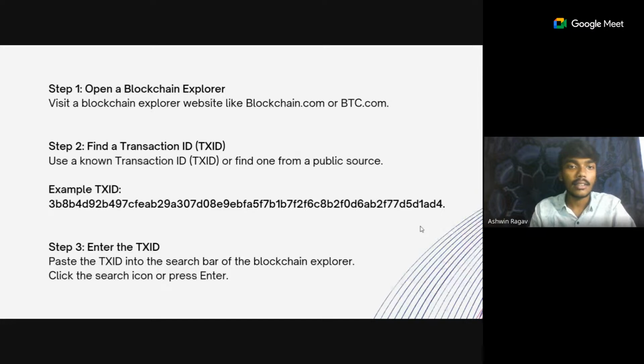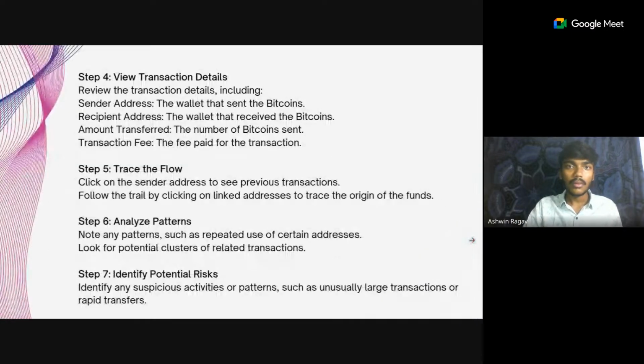After taking, which is step two, the specific transaction ID, what we are going to do is enter that. Basically, we are going to drop that transaction ID onto the blockchain explorer, and we are going to check the sequence of transactions using that one ID. So after entering the specific transaction ID, what are the details that we get?